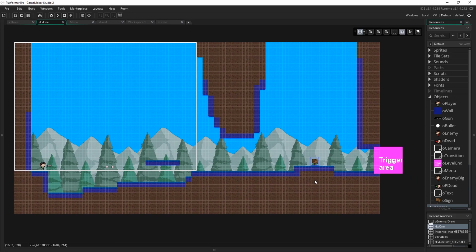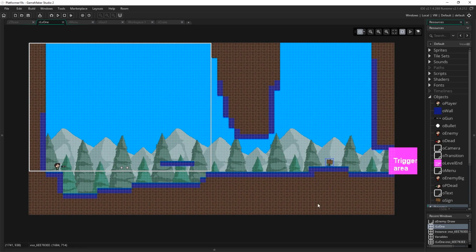We've got cameras, nice parallax backgrounds, moving between different rooms, a menu screen, a title screen, sound effects. Hopefully, I think at this point we've covered most of the bases, both in code, structure, and just general workflow of a GameMaker project, so that you should be able to more or less go from here and start doing your own thing.